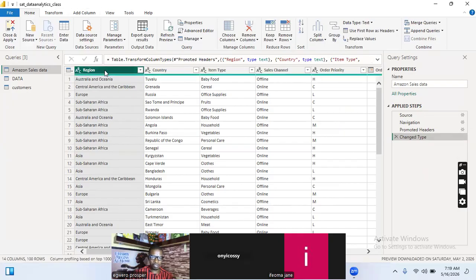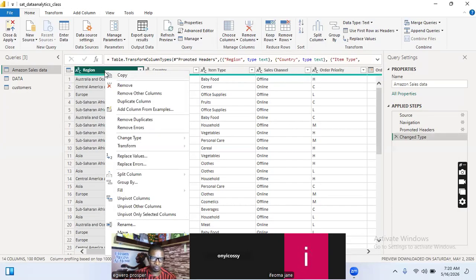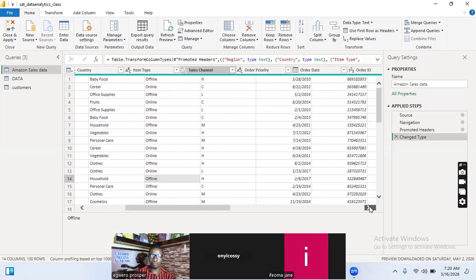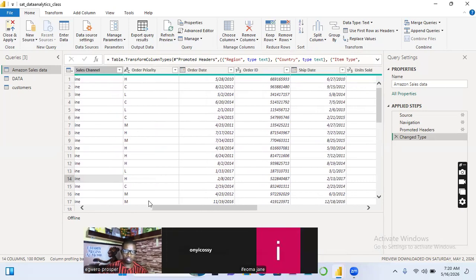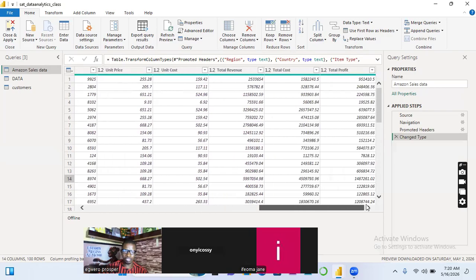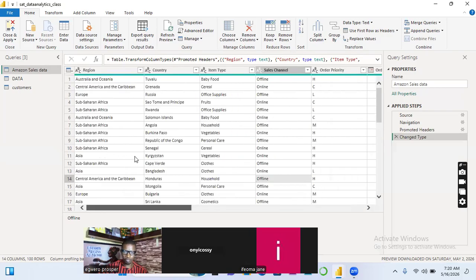All right, let me see if I still have another one that is very important. Yeah, we have replace value. This one is very important. For example, you have a place where you have male and female written in full, and you want to convert them to M and F. So I will just use this one as an example. Let's see where I have H. All the H should be replaced with maybe yes, or maybe male. The perfect scenario will be where we have gender, but I don't think we have that in this data set.